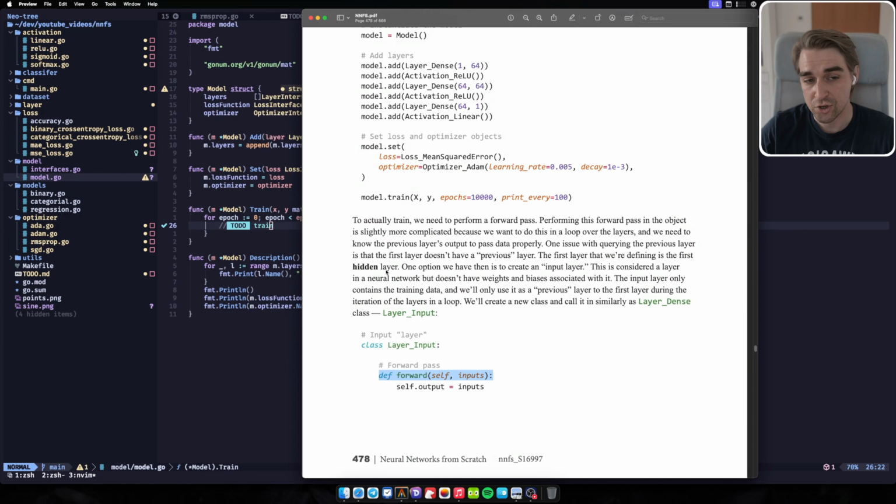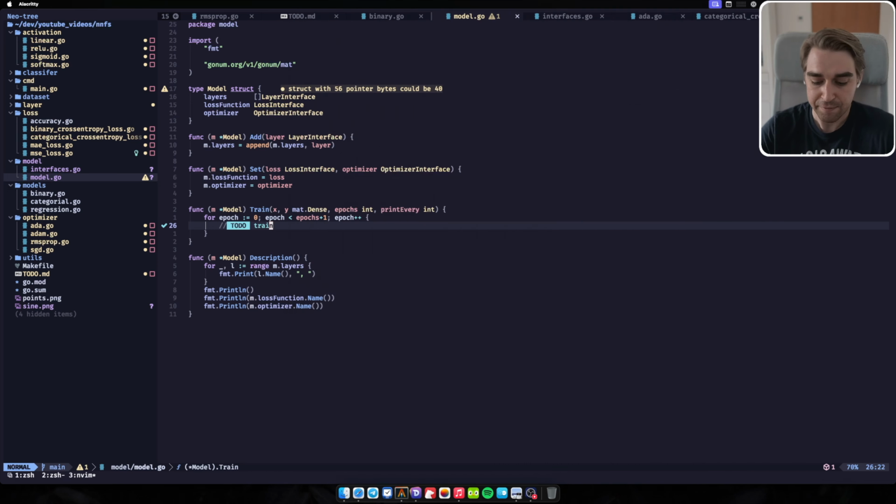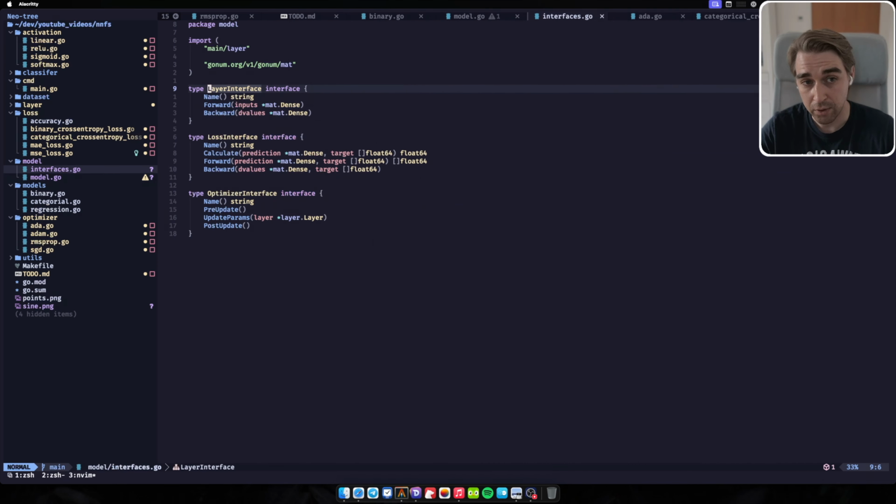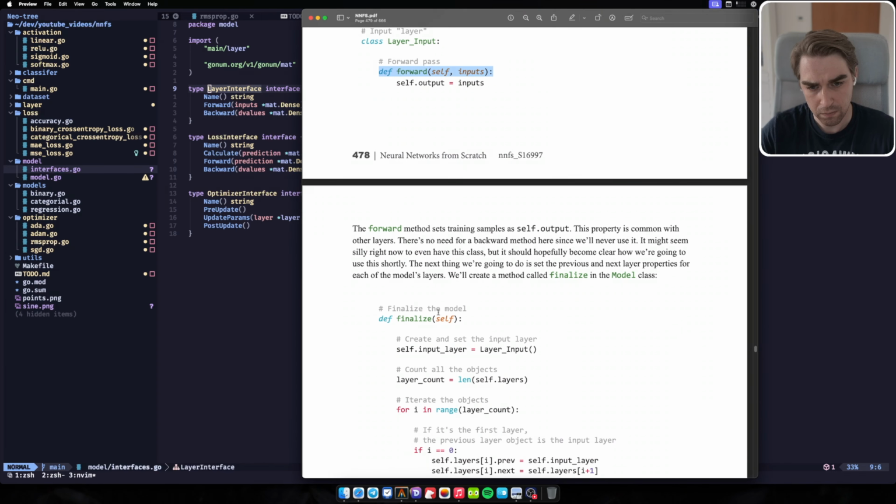Then there is a question how I will add it. I mean, because I have this layer interface that requires to have the backward pass, and oh, okay, so this is the whole idea. So we're not actually using it in the add, we'll just store it inside.